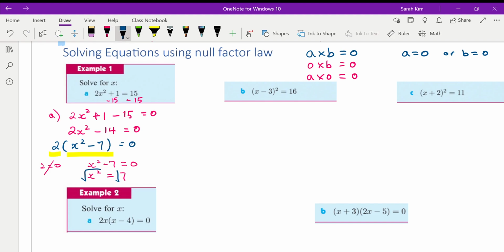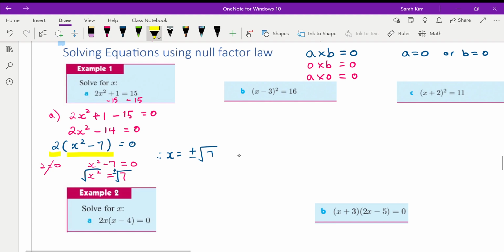And whenever I square root, I need to make sure I add a plus and minus option, unless you're looking at a question with length or other measurements that has a plus answer like time. So x therefore equals plus or minus square root 7, and that is the exact answer. If they obviously ask you for a decimal answer, you can put it in your calculator. All right, let's work with the next one.